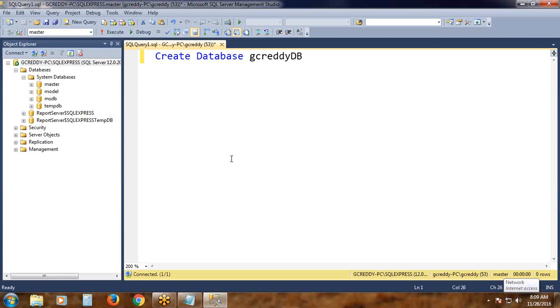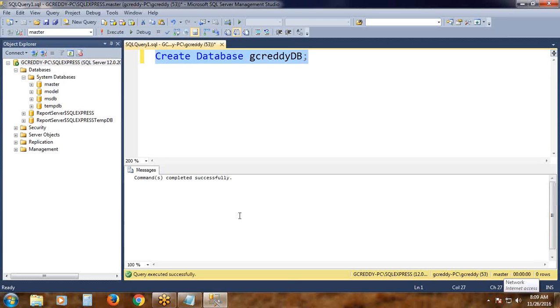Semicolon optional. Select this statement. Here observe, execute command is there. This is a database engine command. Execute. Otherwise you can use F5 as a shortcut key. Run.